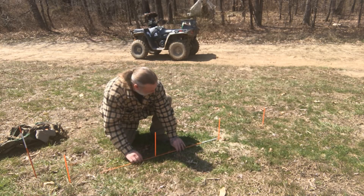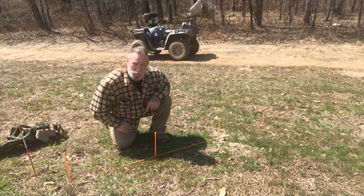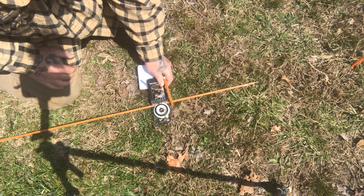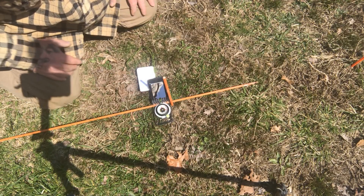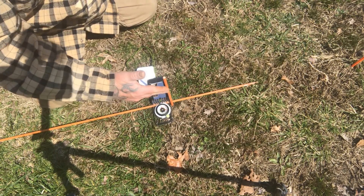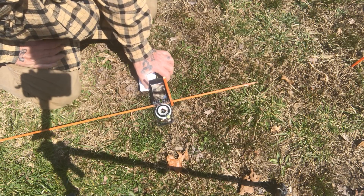We're going to take this east-west stick and lay it between two of these stakes that are about an hour to an hour and a half apart, and check where we're at for accuracy on an east-west line using a compass for verification. I've turned the camera around 180 degrees so you can get a better visual without the shadows in the way. If we lay this compass at the apex of this east-west line and one of our stakes so we've got a right angle, we should have our compass needle facing fairly north — and we do. It is very few degrees off of north. Remember this is a magnetic azimuth and this is a solar azimuth, so there's a difference there, and we are probably that much off of what the compass says is magnetic north. So that's really, really close.